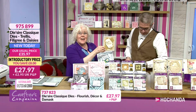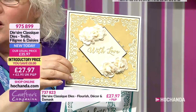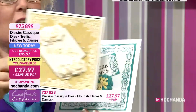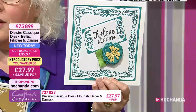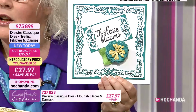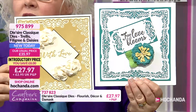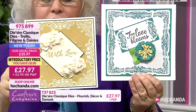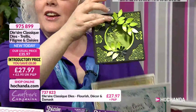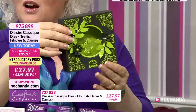Now, look at this. That is so pretty. Aren't they incredible? Look at the size of cards that you could be making with those. Absolutely stunning. They are so different to anything which is out there. They really are absolutely gorgeous. I mean, when you look at those 2 cards, you can see the absolute difference in these. They are so pretty. But not just the cards. I mean, this little daisy design. Look at that. That's the Dainty Daisies. This is the Dainty Daisies. I'll even put it up the right way.